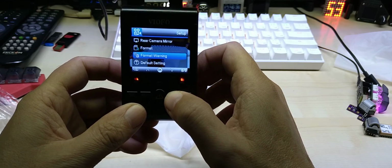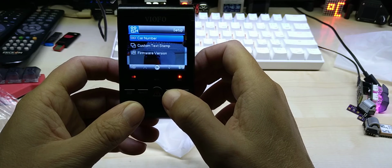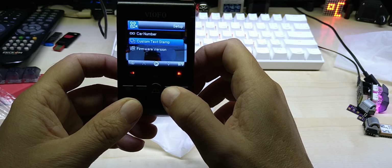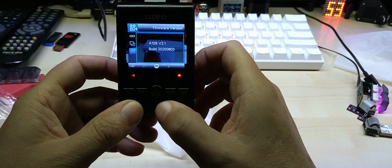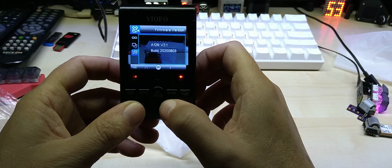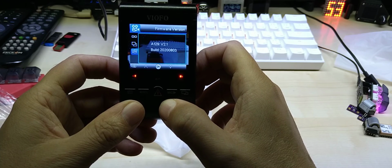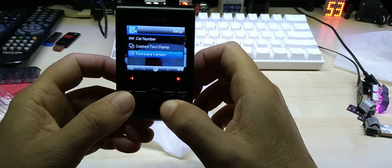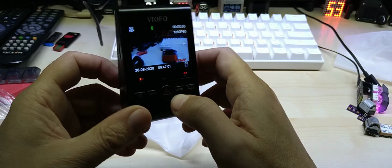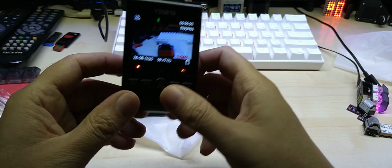Okay, format warning, default setting, car number, custom text stamp, and firmware version. That might be interesting. So it is firmware 2.1. And if it does say that, you will obviously be able to update your firmware. So this is it.